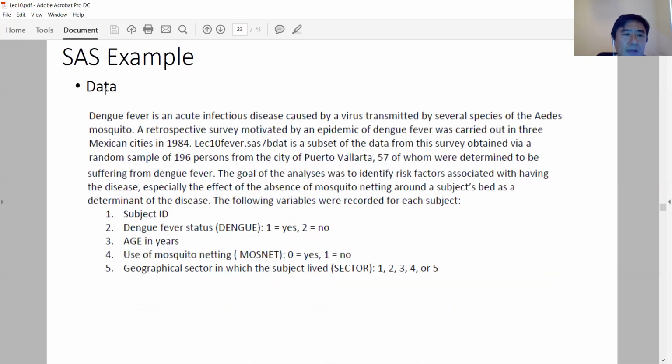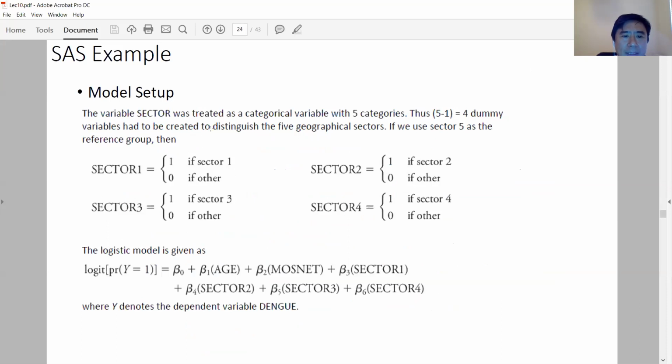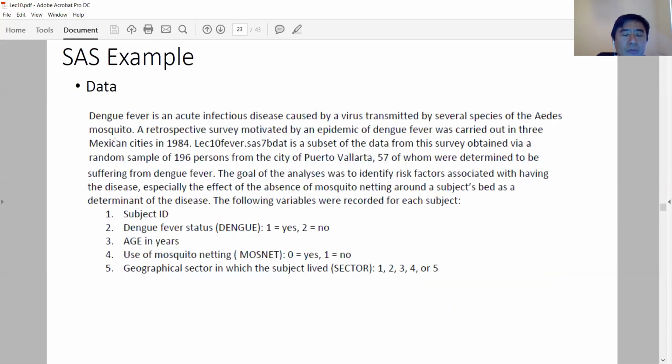And in this specific SAS example, I actually give more details there, like what to interpret in the SAS result, because this is all from SAS output. This is the example using an infectious disease, dengue fever, which is caused by a virus. Similar to the other example, but this virus uses a mosquito as the vector.